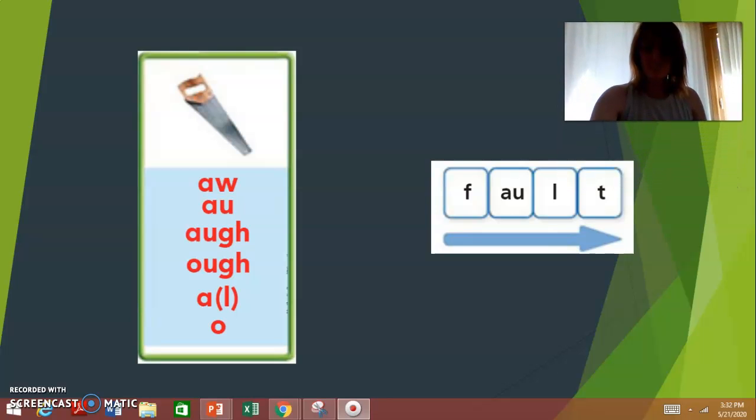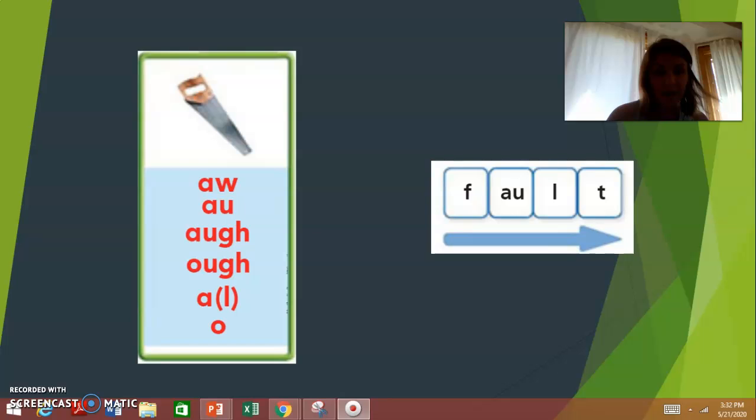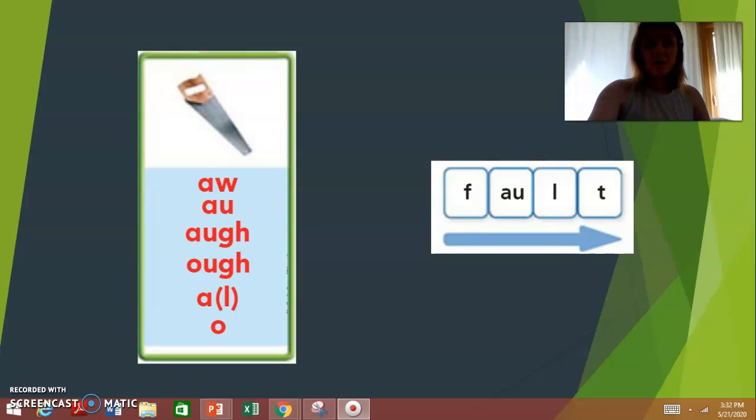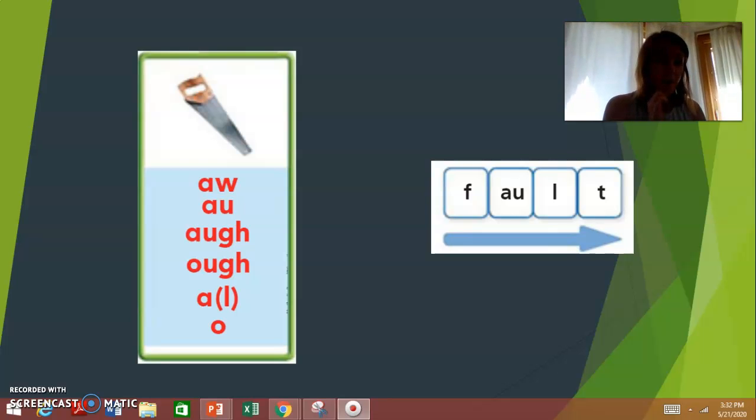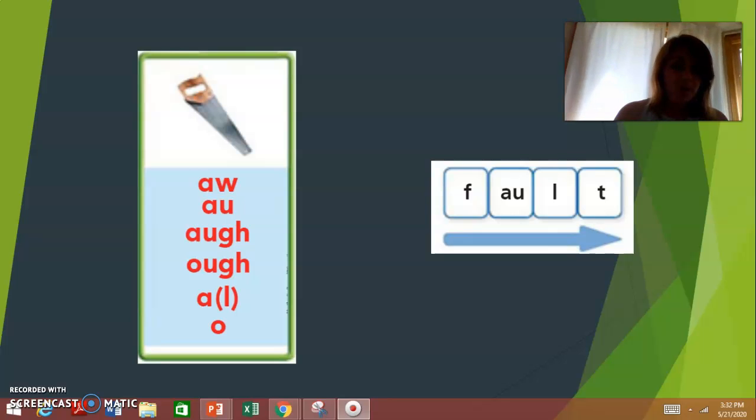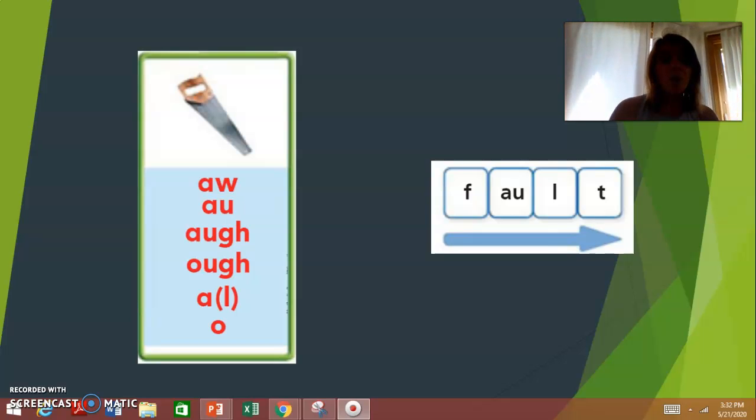Hello, today we're actually going to be reading words that have the "ah" sound. But let's start out with a quick warm-up. What you're going to be doing is changing the vowel sound in a word to make a new word. For example, you are going to change the I in fill to "ah". What's the new word? Yes, it's fall.